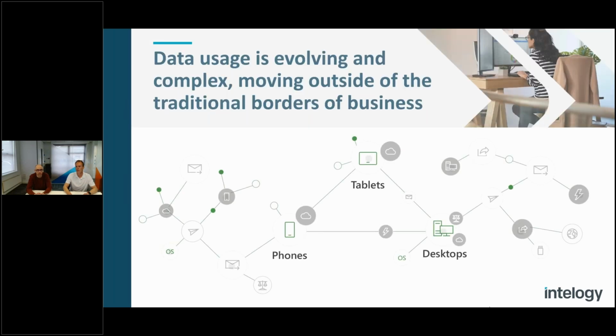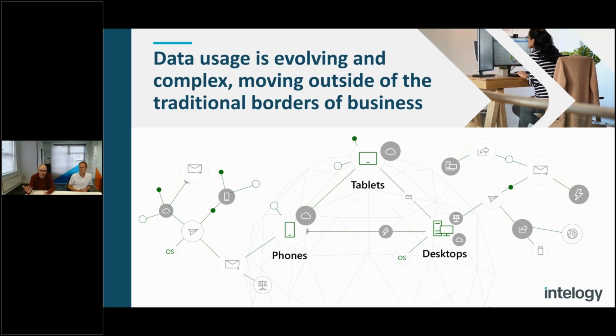But I suppose we should start by looking at why those vulnerabilities are so prevalent at the moment. What's going on? Yeah, so it's down to the way we interact with the data. I mean, this slide says traditional borders. We say traditional borders, but the modern ways of working have been in play for over a decade. So it's not really anything new.